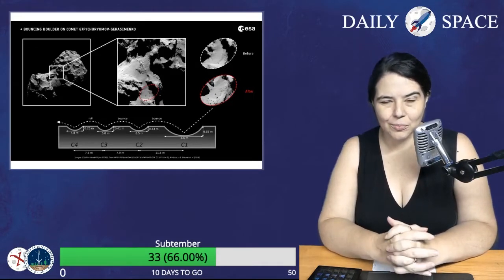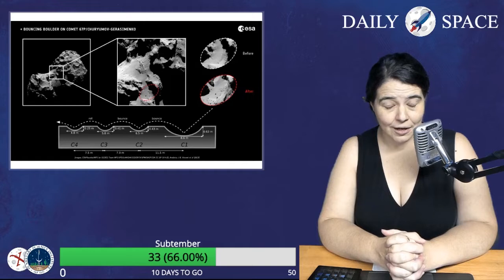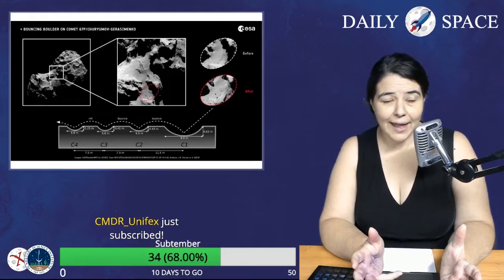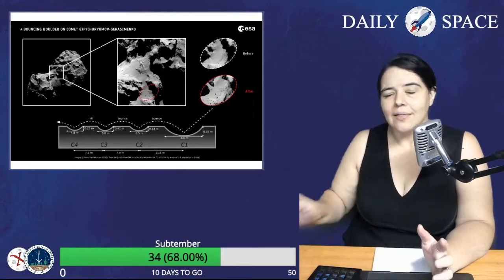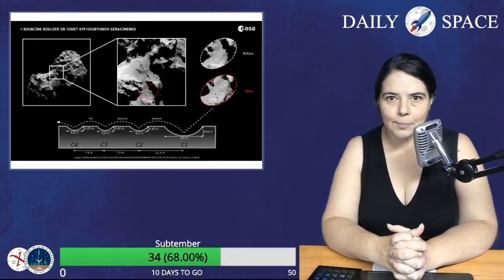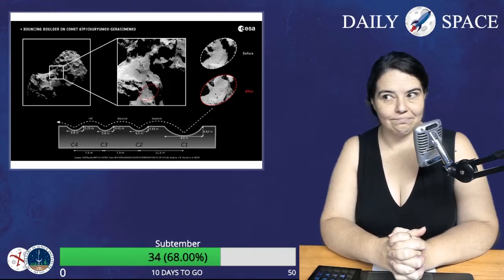And observing in this region of the comet, they were able to spot a location where a 10-meter across boulder got flung off of a cliff, landed on the smooth surface below, and then proceeded to bounce and roll. They didn't just see where the rock started, they also saw where it ended up and all the craters it made as it skipped like a skipping stone across the surface of Chirigiri. This is just kind of cool.